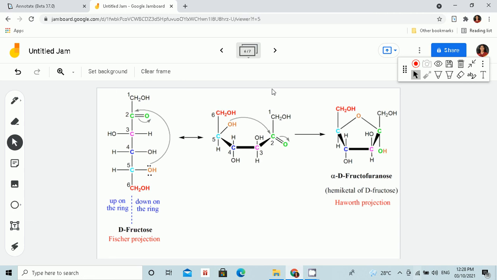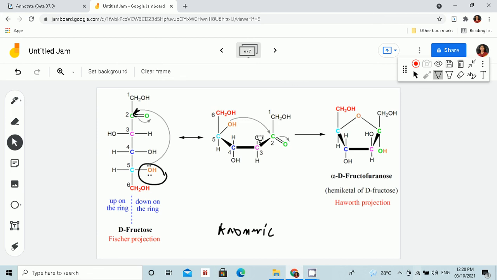So when a ketone is attacked by an alcohol, in our carbon we have an alcohol at C5. It will attack the carbon 2. If it is attacked at carbon 2, it means that the hemiketal will be formed at carbon 2. And this means that our keto carbon is our anomeric carbon. The anomeric carbon is where our hemiketal or hemiacetals form. So during cyclization, it occurs because our glucose rotates.